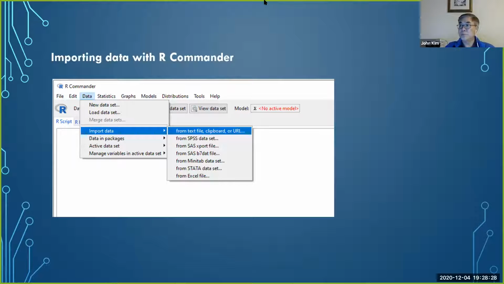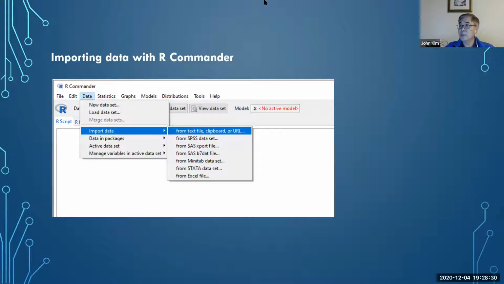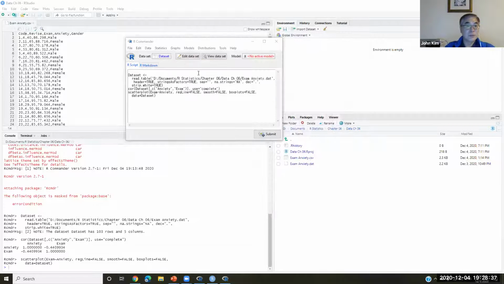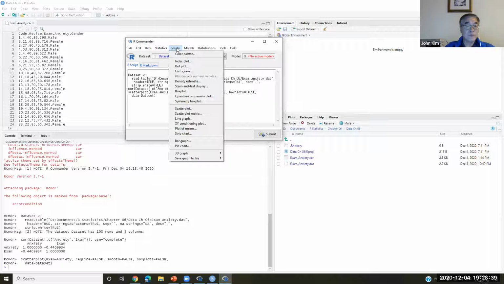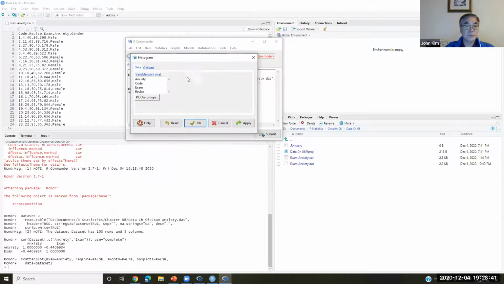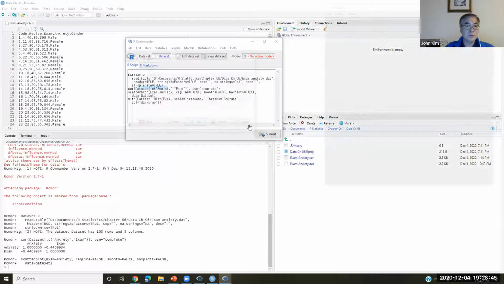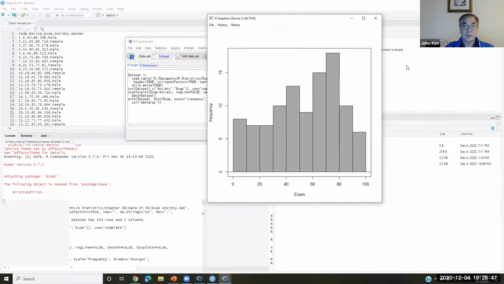So we can use this R Commander. Let's try another one. Maybe we can graph a histogram of the exam score. It's easy and fast. Not very powerful, but we can do it.